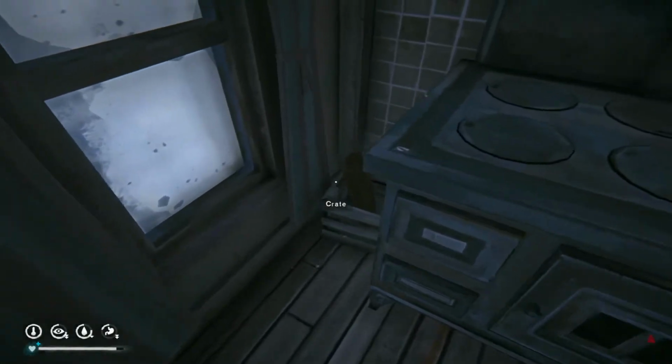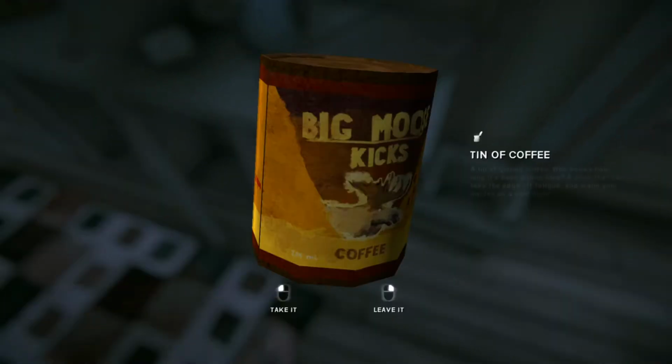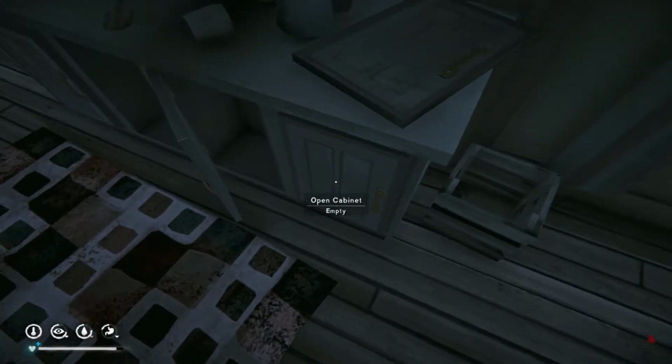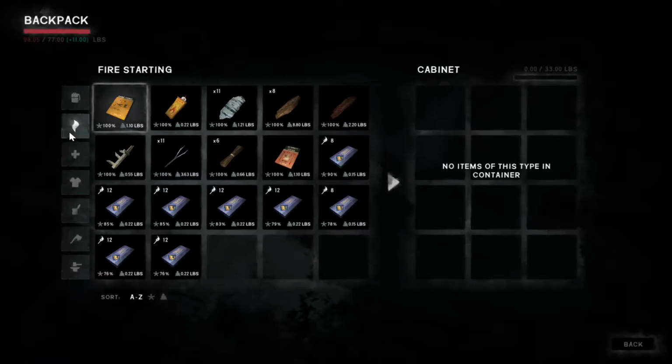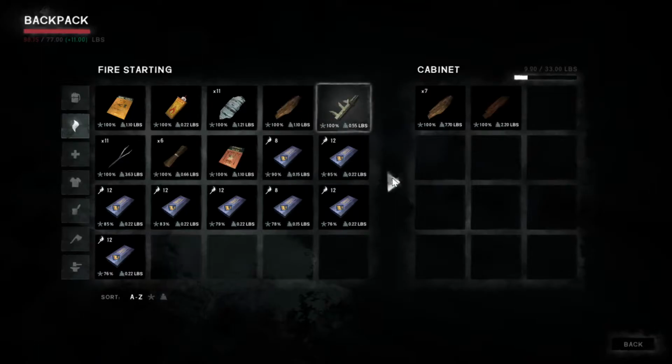Take that. Take all the wood, because I'll put them in. This is my wood drawer, wood cabinet, by the way. I put all my extra wood in here that I don't need. Let's transfer all but one. I like to keep one cedar on me. So that took some weight off, that's for sure.